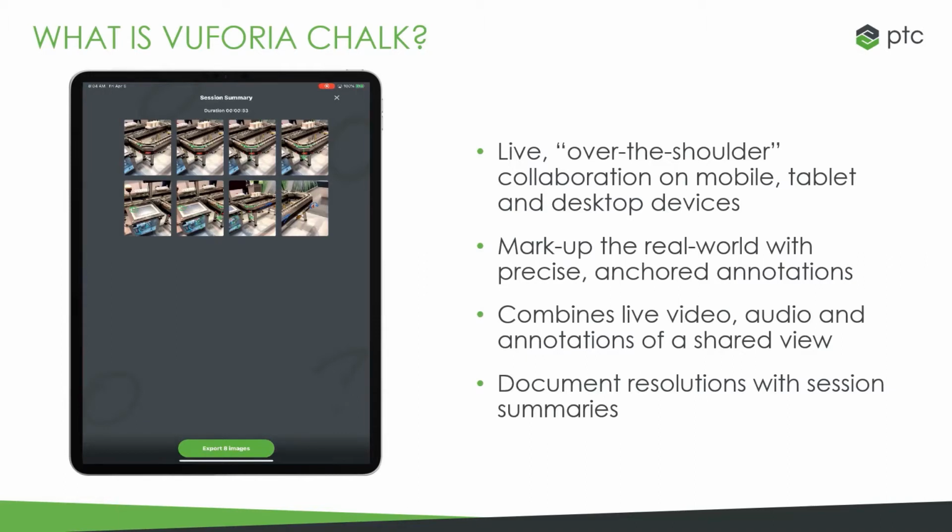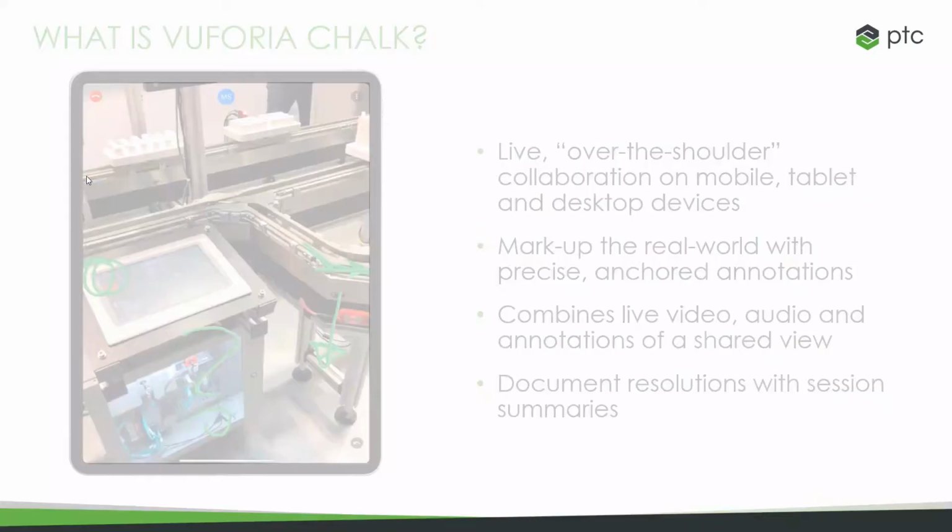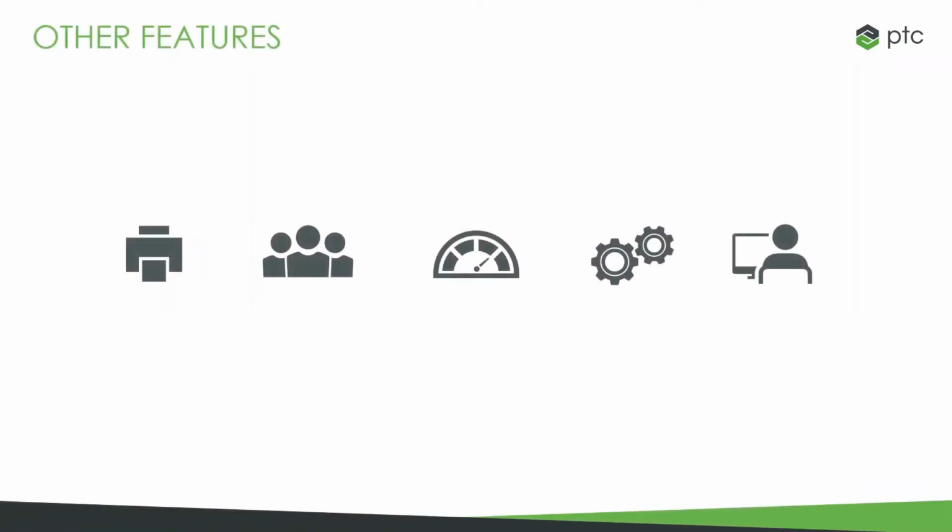As you could see from the small video, you can annotate the real world together with live video and audio, which is shared by two users. After that, you're able to see a session summary for documentation purposes. Apart from the main features such as utilizing augmented reality for remote assistance through sticky annotations, Chalk also has 5 main features that can be helpful for you.